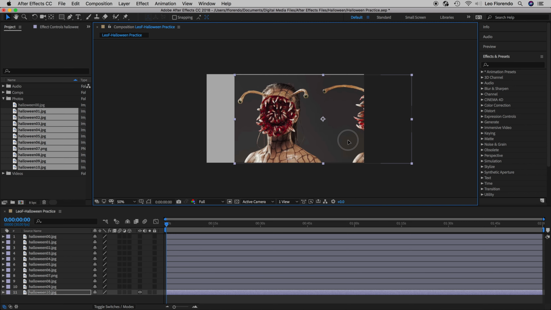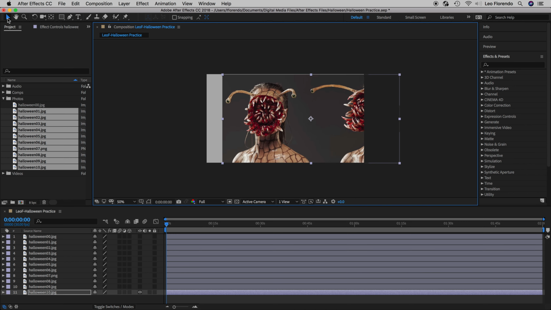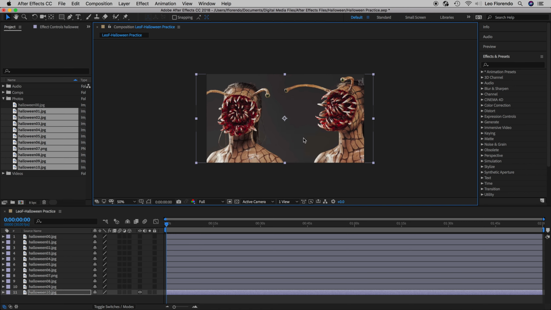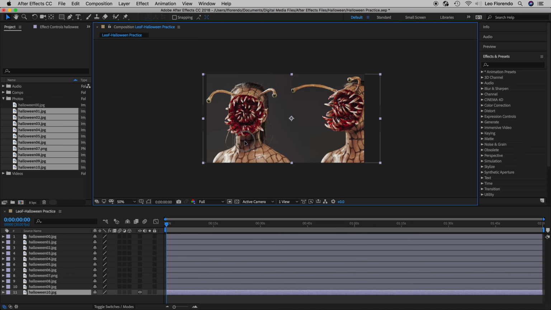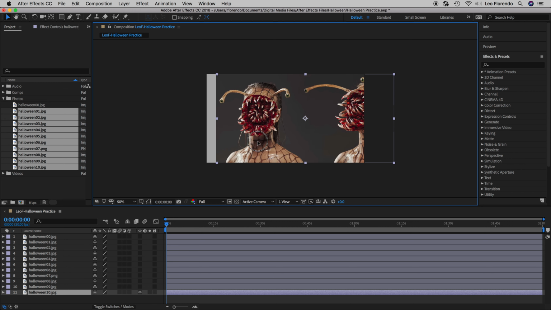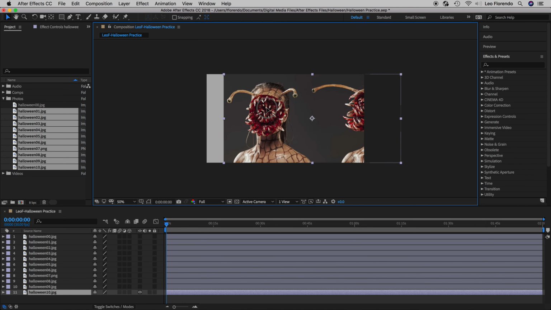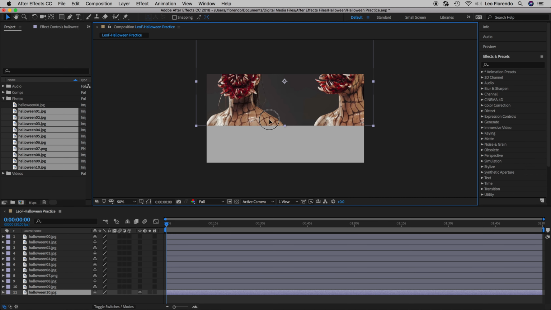Now to move it, first of all, you should have this move tool. If you hold on your shift key, while you click and drag, actually you have to drag first and then hold on your shift key, it constrains you to go right and left or perfectly up and down, but you can't go diagonally.